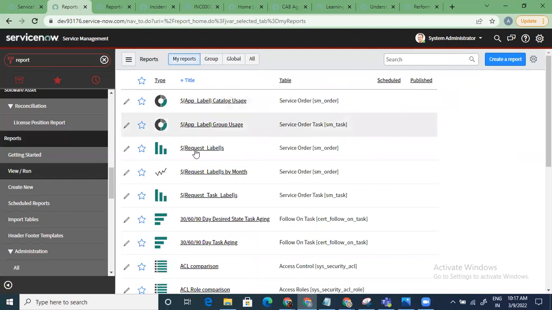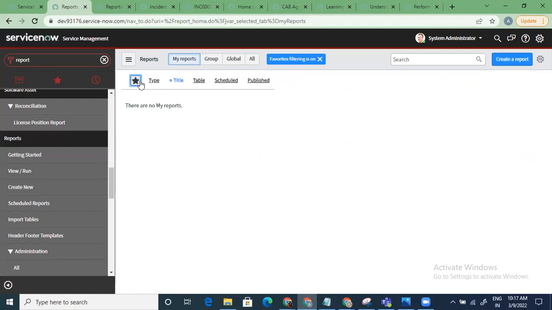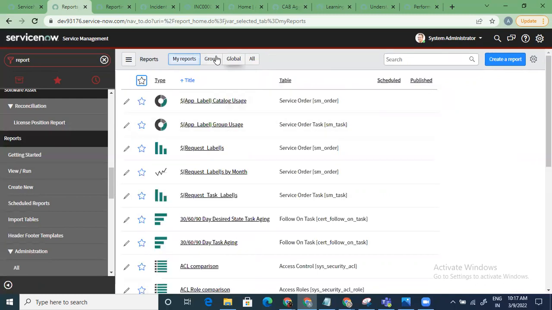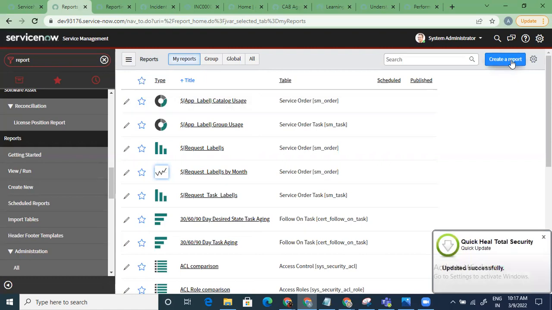So yeah, then you can always see however you want. If you want to do a filter here, you can see the filter. You can remove the favorite filter, and we talked about all this. Now you can search the report here with the name. You can create a new report. So you can create it from here. You can create it from here also. Create new from here under the report section, and create a report under this section.